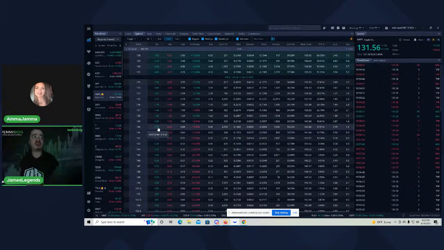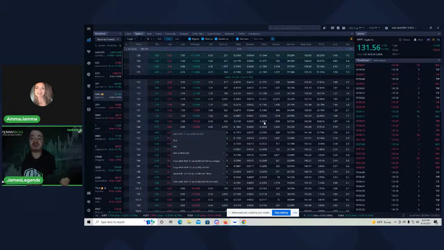But as you can see, this could be an effective way to make money, because all you need is for these to expire or just lower in value. I mean, look at the theta on these contracts. You have a 10% theta on the 140, and this is only going to get worse and worse for the people that are holding it long, and better and better for the people that are shorting it. As the theta goes up, this is good for you because you received the credit. You want this to go to zero, and you can make money off of theta decay.